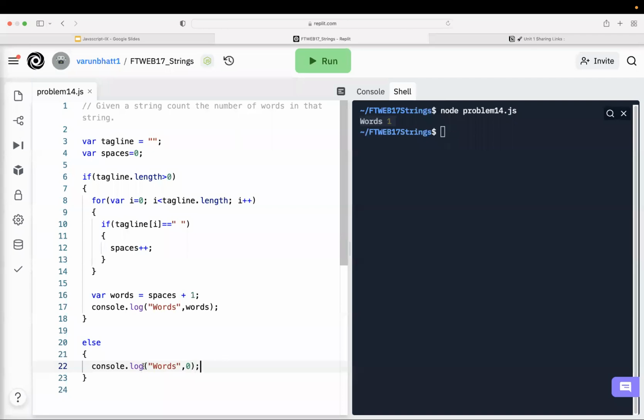Why am I putting a 0 here? Because if it is not containing anything, it should go into the else, and it will automatically print 0. And it will go into this one only when your tagline length is greater than 0. Because even this is also a character, even this is also a word, right now you can say that. But even if I'm talking about empty, in this empty you can say that your number of words is 0. Right now you don't have any words.